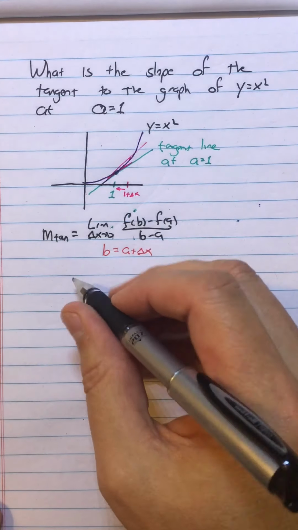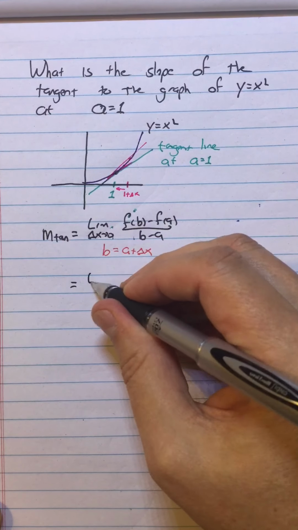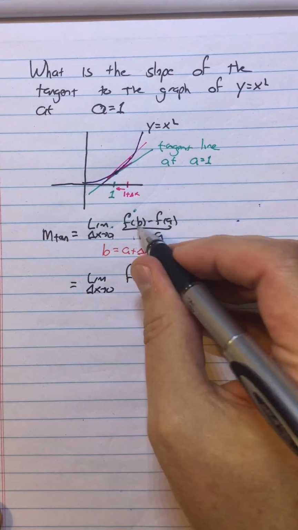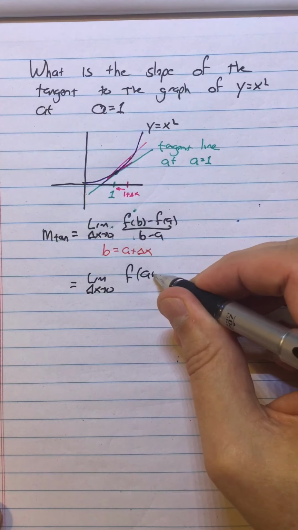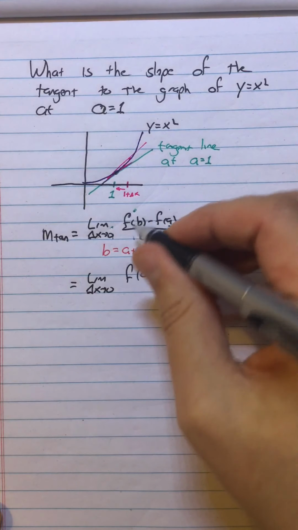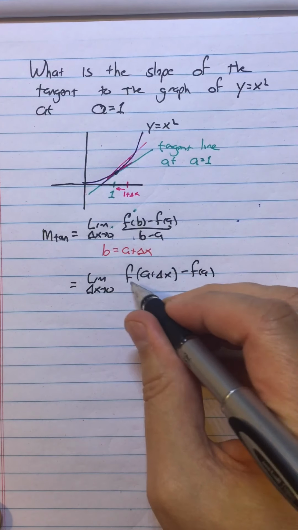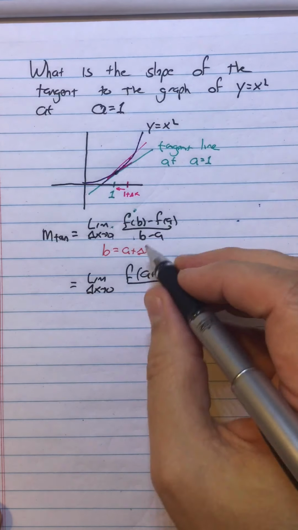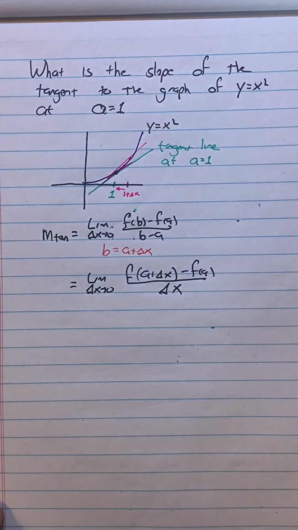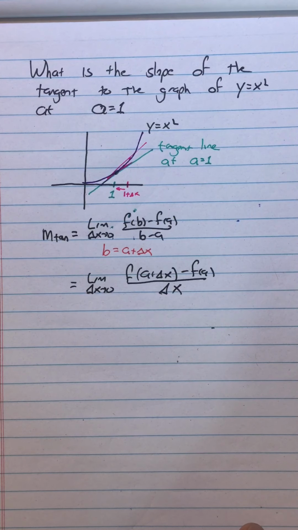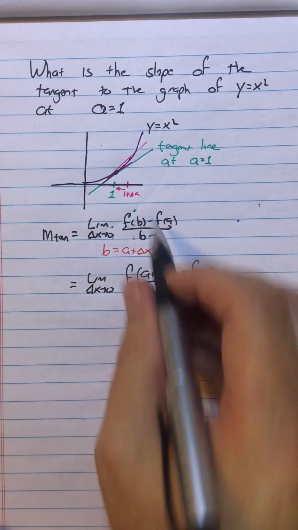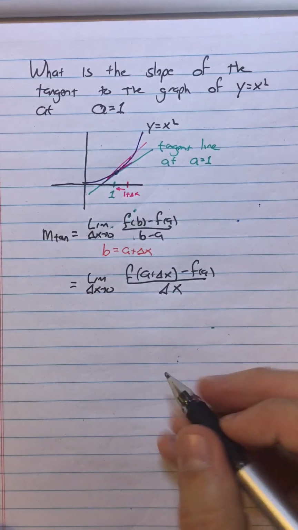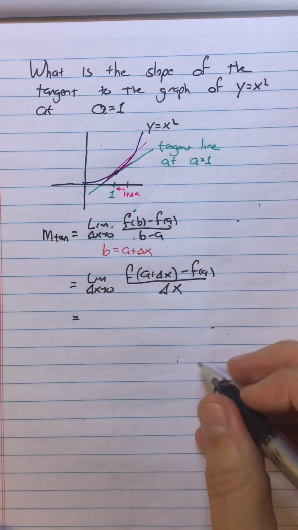All right, so what that means is that we're really looking at the limit as delta x approaches 0 of f of a plus delta x minus f of a over, now when I do a plus delta x minus a, as you've seen happens every time, the a's are going to cancel out, so the denominator is just going to be delta x. I still haven't taken advantage of the fact that I know what the function is. I'm just putting in f. I know a is 1, but I haven't plugged that in. So these are very general statements.